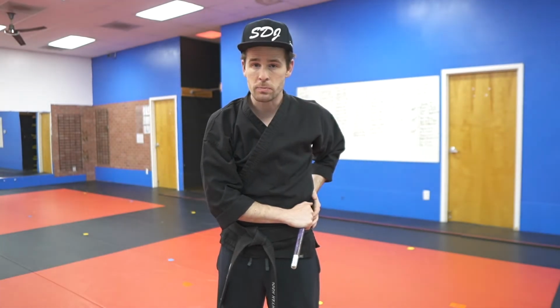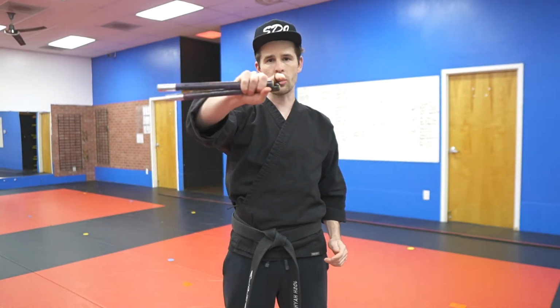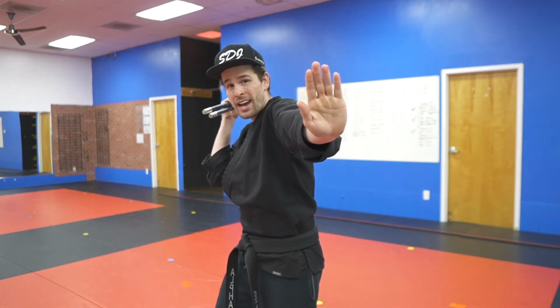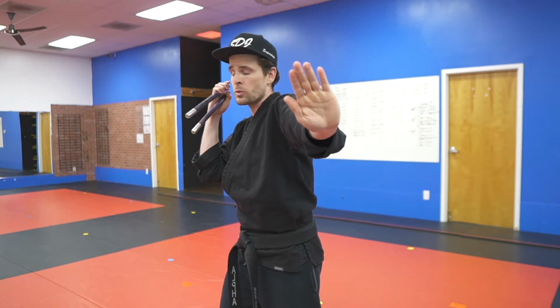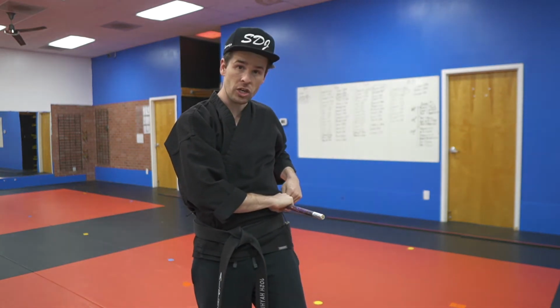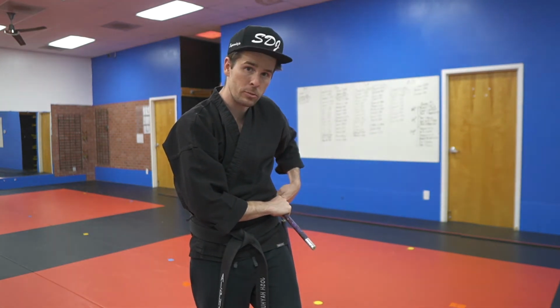Now, the next part is a spin and catch, but let's review what we've done so far. Our chucks are wrapped tight. We have our left hand out with a palm heel, and we pulled back. That's where we actually begin. So we're going to let go of the one that we're not holding. We're going to strike diagonally and touch our hip. Make sure that your nunchuck wraps around your back.